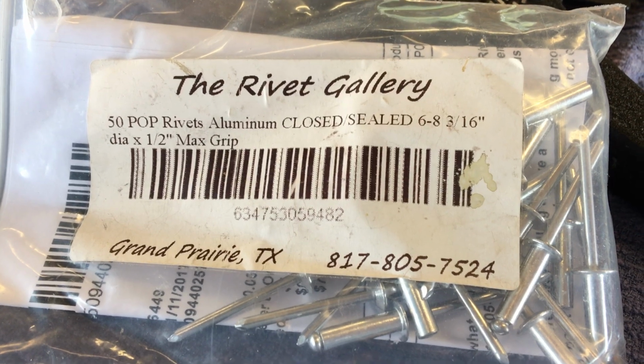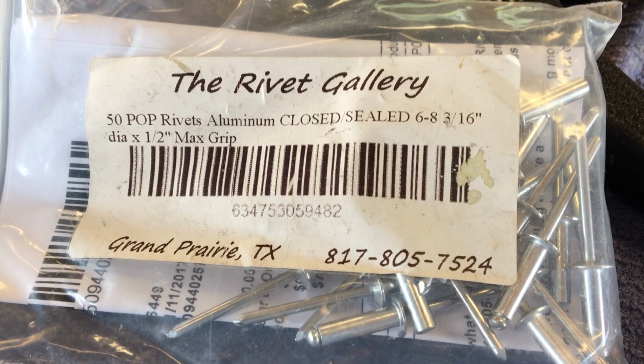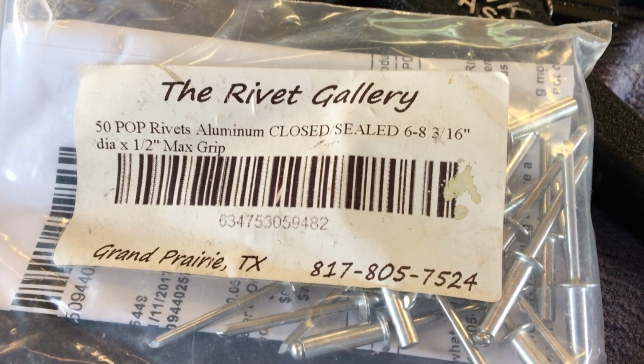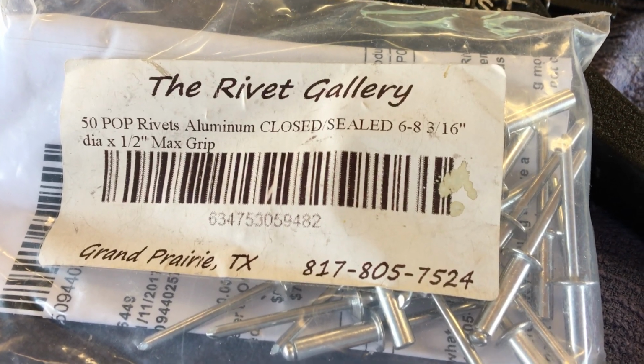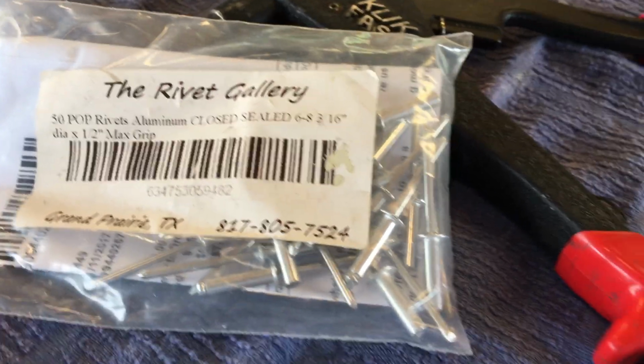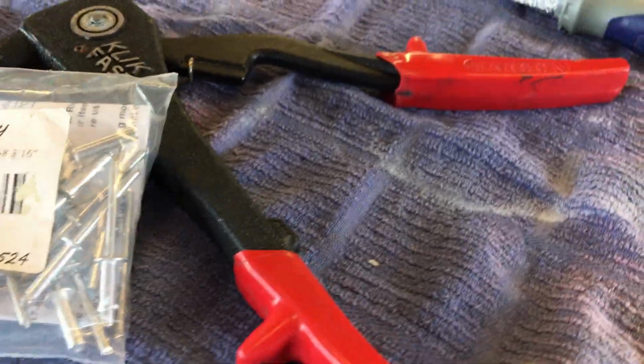So you do want aluminum. I can't stress that enough, because it's the same metal as the trim is. Here's a place that has a lot of rivets. If you want to get a pencil, write down the info, then they can hook you up. You can even call them and see what they can get you set up with.